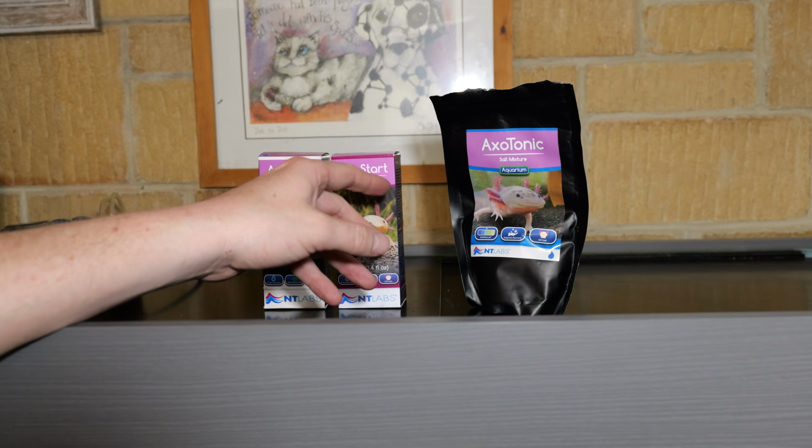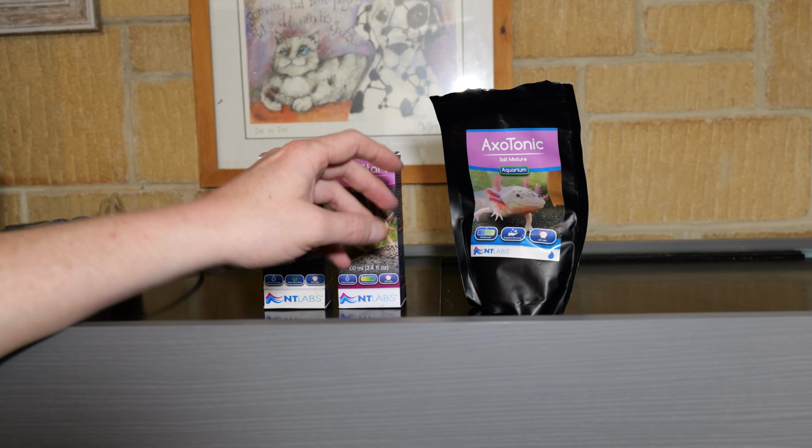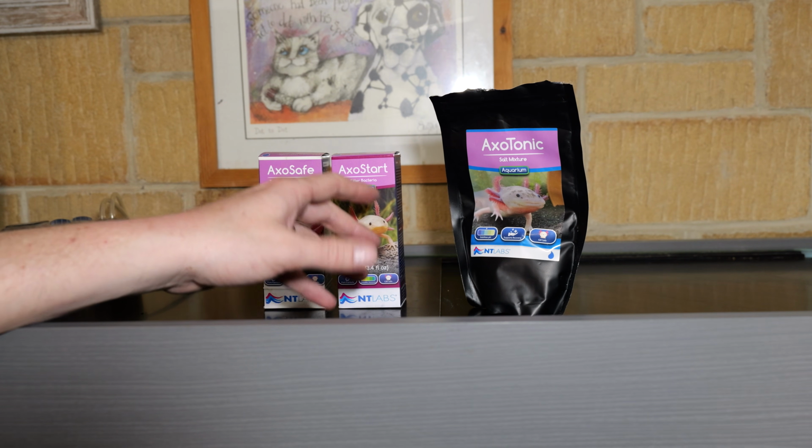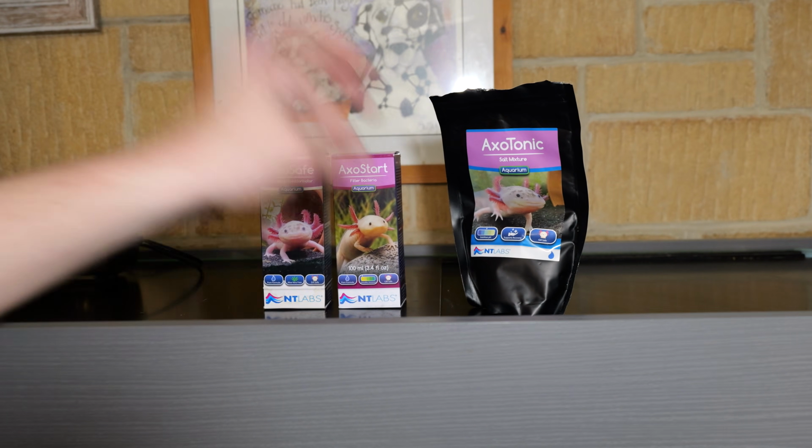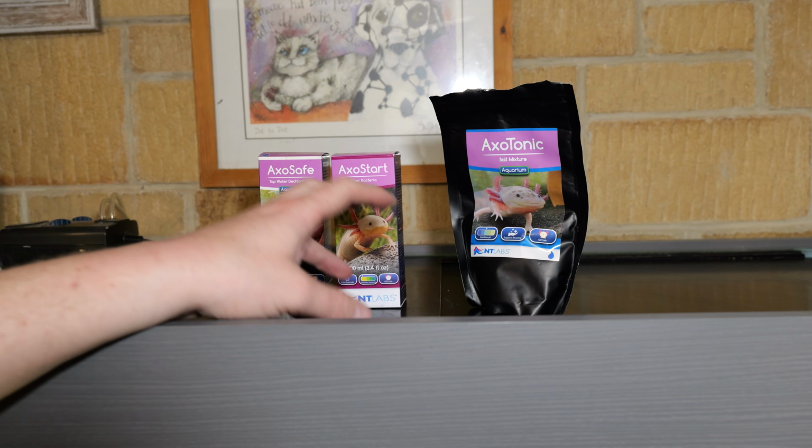Where I'm in a really soft water area, if I was just to be using normal tap water, they probably wouldn't do so well. So this just supports them and gives them a bit of a helping hand and makes sure my water is correct for them.